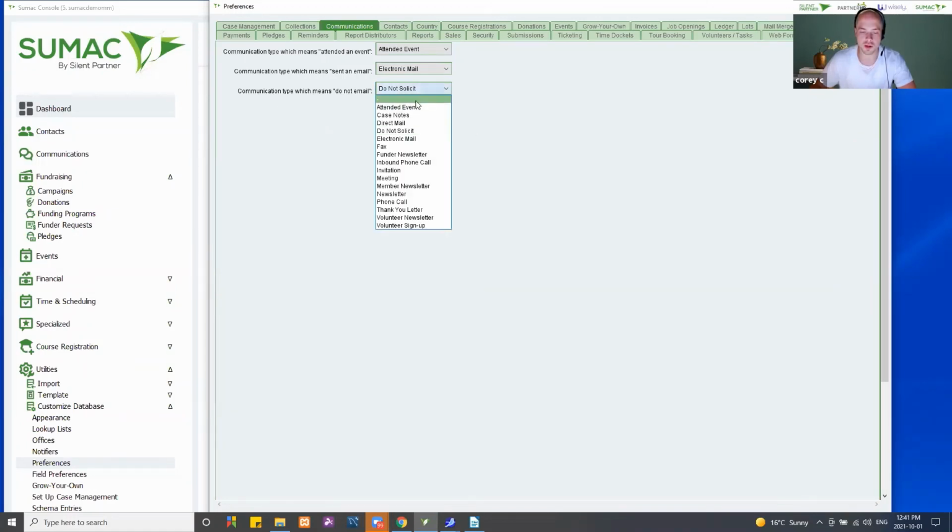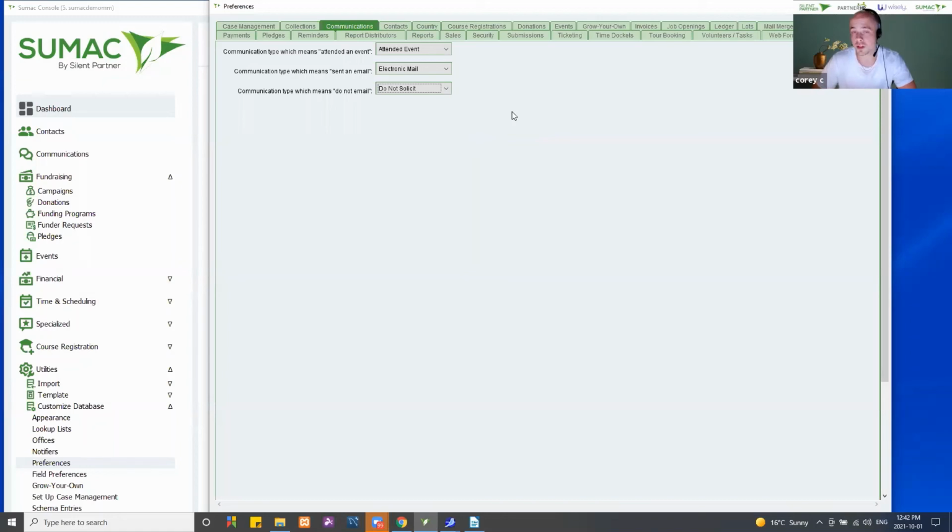So if we go here and select do not solicit, that's how it appears in the automatic filter out options when we do our mail merge or sending out emails. So that makes it really easy to automatically omit them and ensure you're not emailing people who indicated they don't want to receive emails.